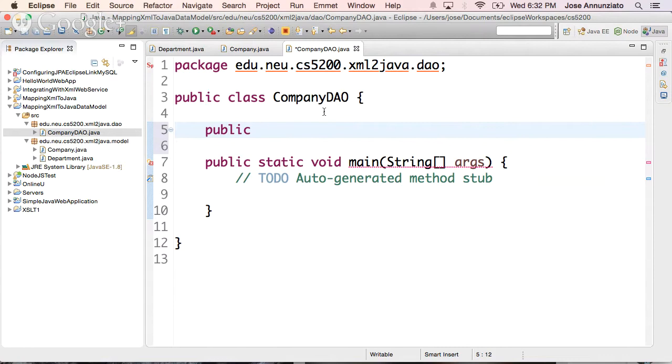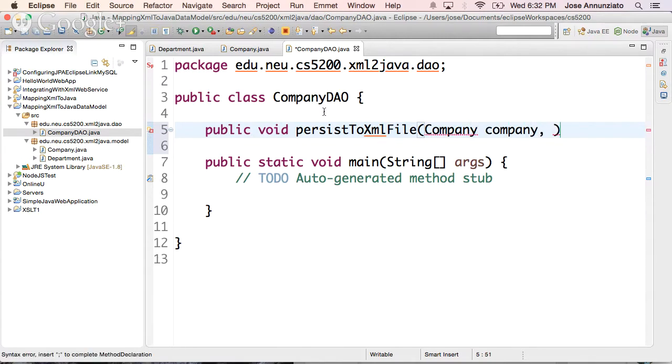But later on, we can look at how about a data model that somebody gives us through a wire, sends it over, or we go and fetch an XML document over an HTTP request. So we can look at that too. Let's do this one first. So here we'll say void persist to XML file. We would like to pass it an instance of an object such as company, and we'd like to tell it where we want to store it, so for instance, it might be string file name.